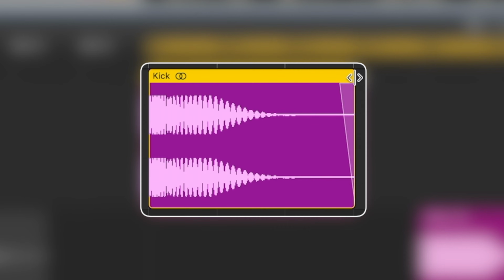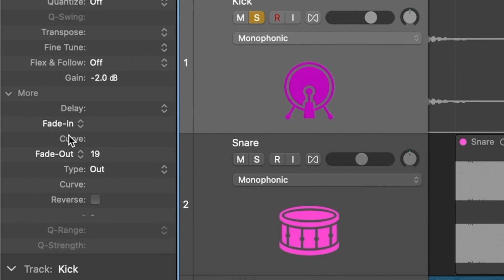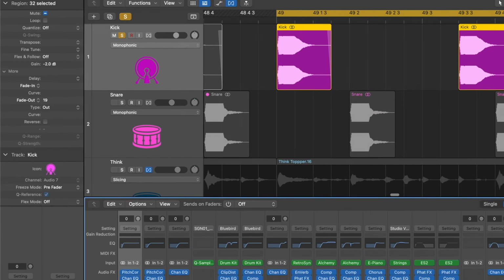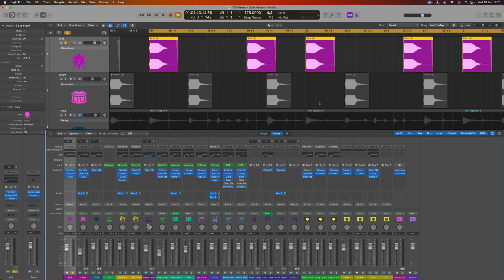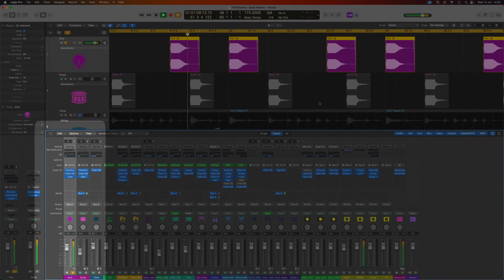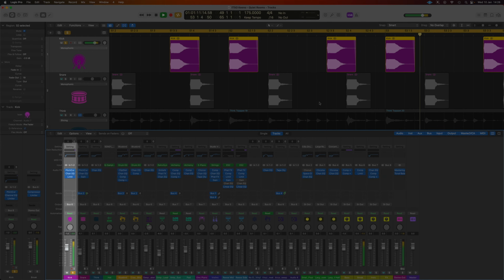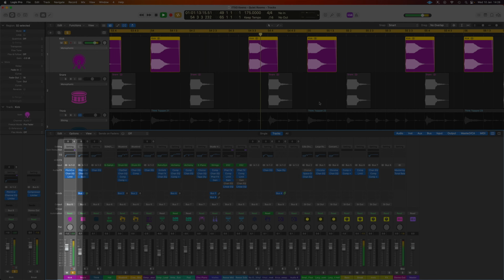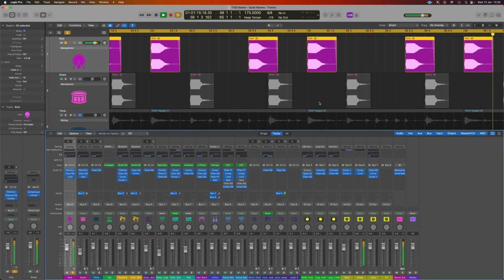And in Logic, we can just go up here to our little hot corners and just drag that out, or do it from the inspector. Over here you can see the fade in, fade out. So our kick's just a big weighty guy that fills in the bottom end. But I've done something a little bit cheeky on here, and you might notice it on the channel itself. The very first thing in there is pitch correction. Kind of odd, I'll give you that.